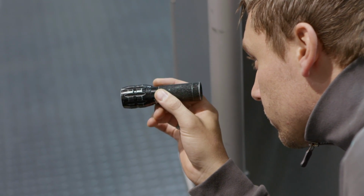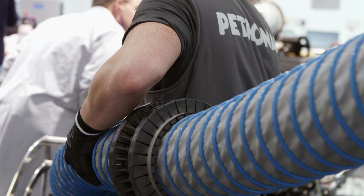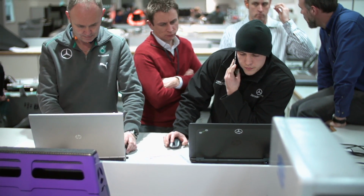After 2 hours, the power unit still won't fire. The team check each intricate component for problems. We're into the detail. We always say the big bits sort of look after themselves. It's the little bits that you've got to keep your eye on, because you're missing that bolt, that O-ring, washer, that'll stop you just as much as missing an upright or a wishbone or chassis. So, the devil's in the detail.